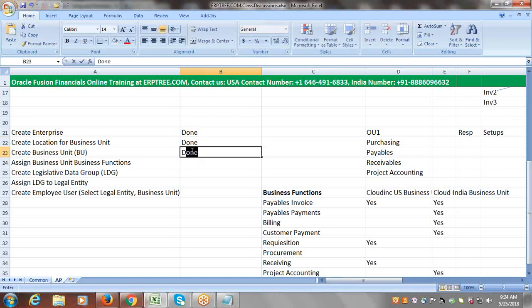Yeah, the question is, is it the same behavior in R12? Because in R12 we assign the business group to the employee record, but since we don't have business group functionality in Fusion, we are creating the LDG and assigning it to the legal entity. Is it different? Yeah, similar. You can connect that point with this.